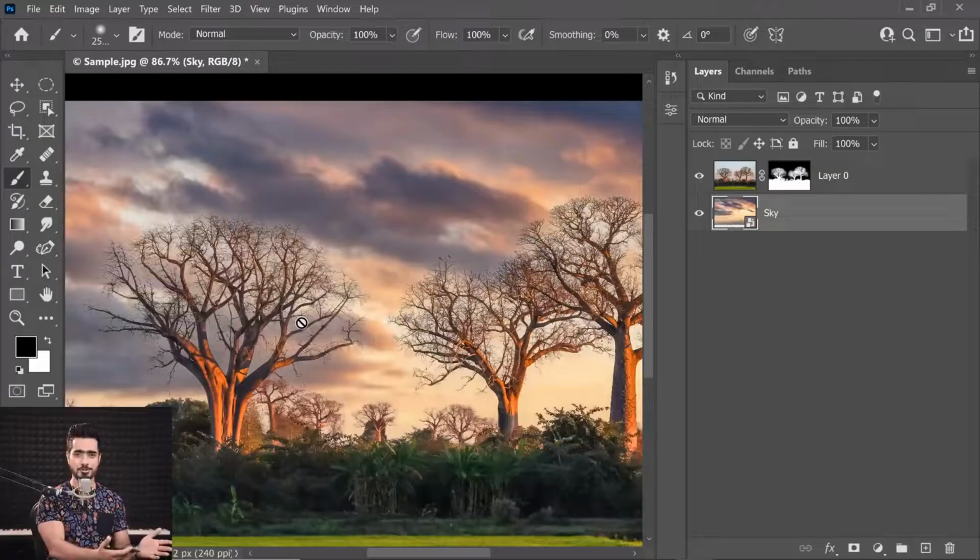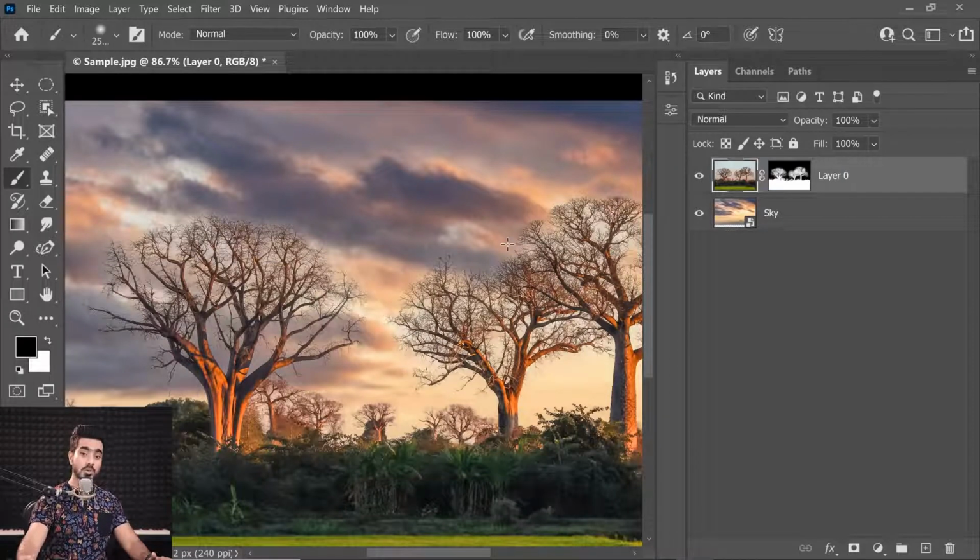Let's just use simple logic here. We know that in a scene, there can be nothing brighter than the source of light. We know that, right? It's just not possible. The source of light is going to be the brightest. Now that source of light can be in the frame, can be outside the frame. It doesn't really matter. But the fact is, nothing can be brighter than the source of light. So let's assume that in this case, the source of light is the sky. So whatever these tree branches are doing are actually darkening it. So what is the blend mode which darkens? Multiply. So that's what we are going to use.